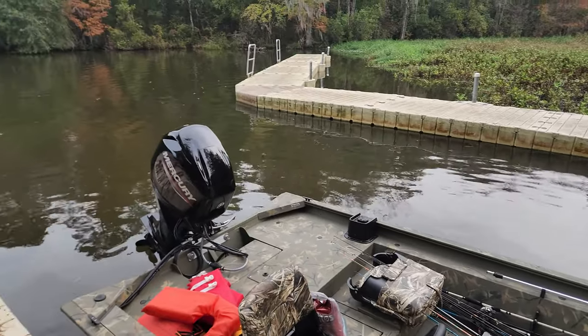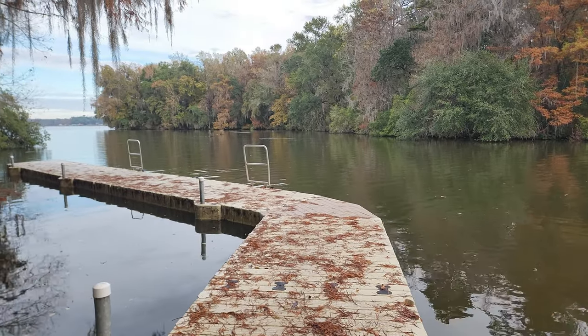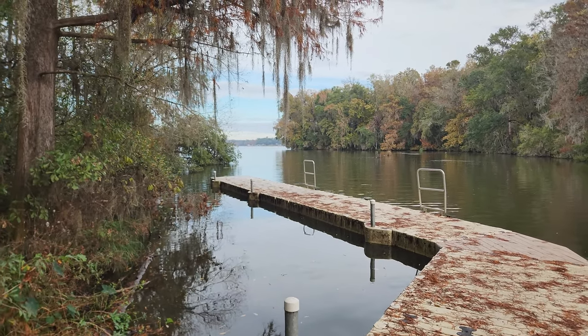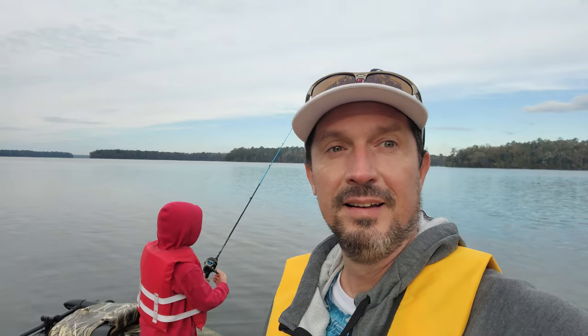We didn't even have to start up the boat to get it off the trailer. The ramp was nice and steep. Puts you in this little inlet, but then the lake opens up right out there. Hopefully there's some nice water for crappie. We're looking for 12 to 15 feet deep.